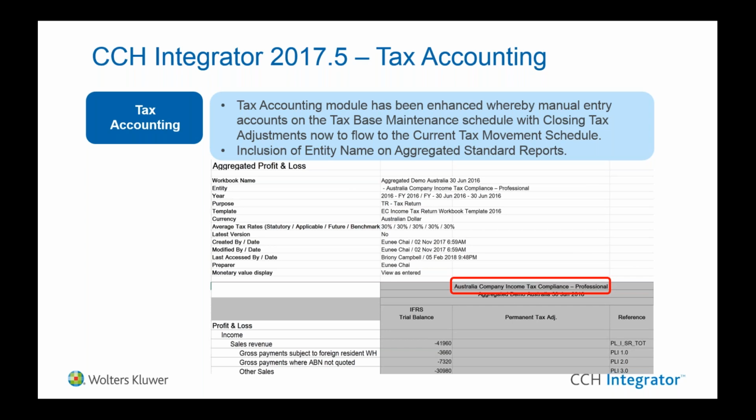Previously, that wasn't available, which, within an organisation, is typically okay. A lot of users within an organisation would understand which entity a workbook related to, but it made it very difficult for clients to provide that report, say, to a third party, such as an auditor. So what we've done is enhance the report to provide transparency over the entity to which the report relates.